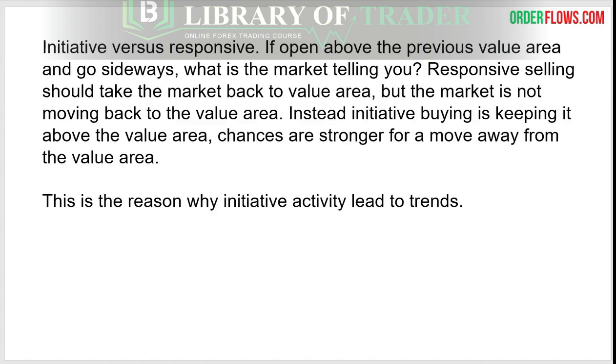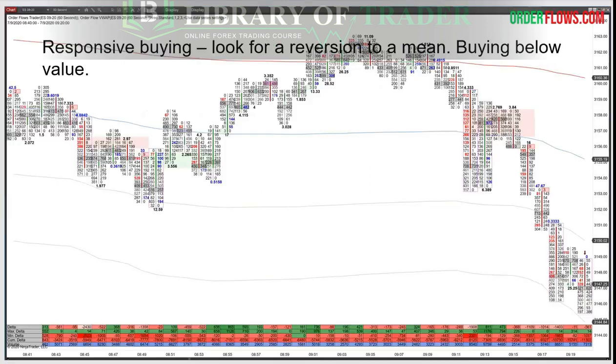And the easy way to tell is, if we open above the previous value area and go sideways, what's the market telling you? Well, responsive selling should take the market back into the value area. But if it's not moving back to the value area, and instead the initiative buying is keeping it above the value area, chances are stronger for a move away from the value area. That's going to be your initiative activity, which ultimately leads to trends.